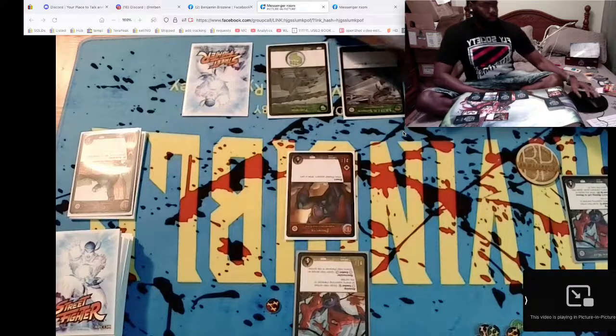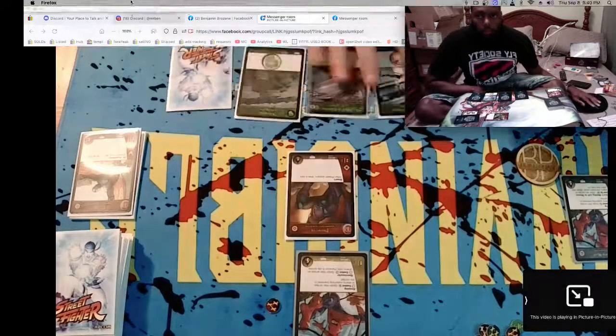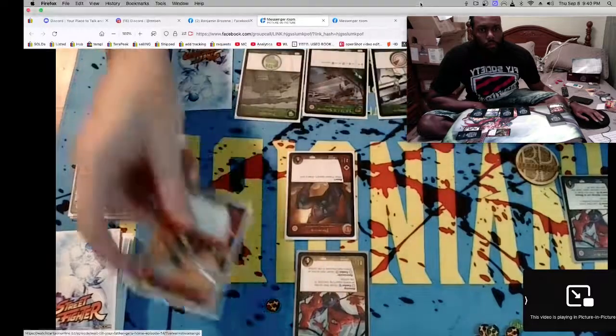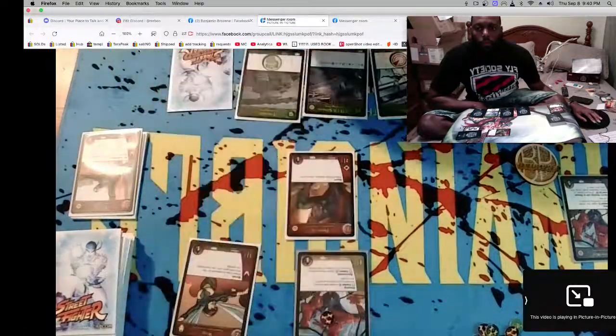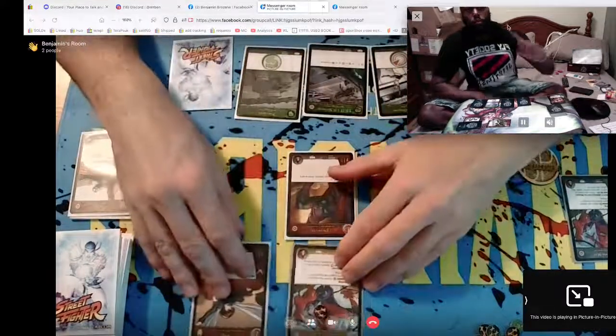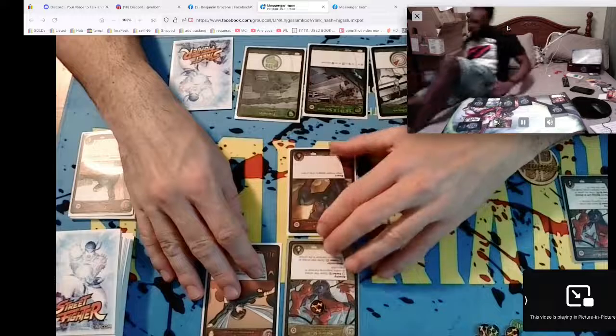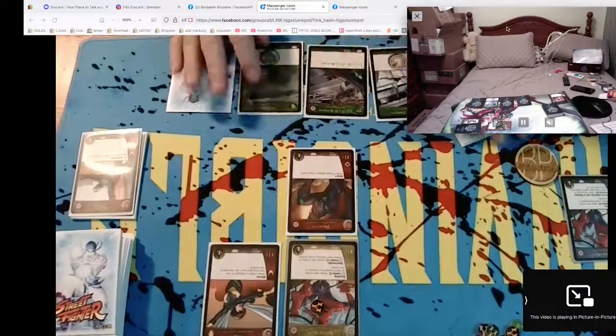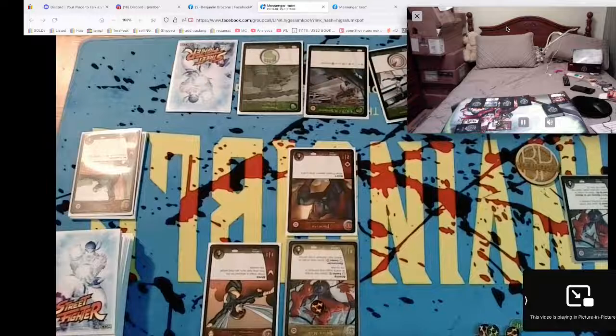I am going to place a 4th resource, and I'm going to recruit Wasp, which is super lame. Listen. You ready for Bad Wit?